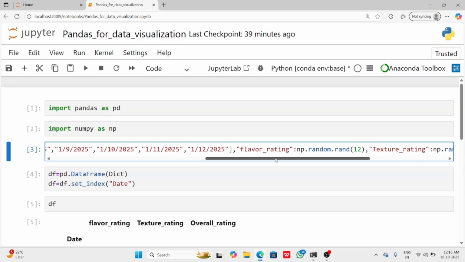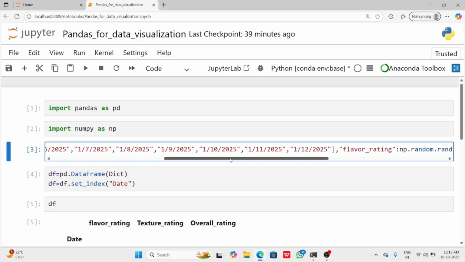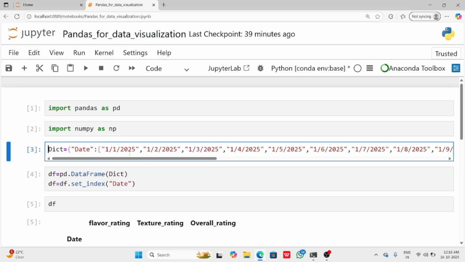Actually I have taken data of ice cream ratings, so I have taken columns as flavor rating, texture rating, and overall rating.